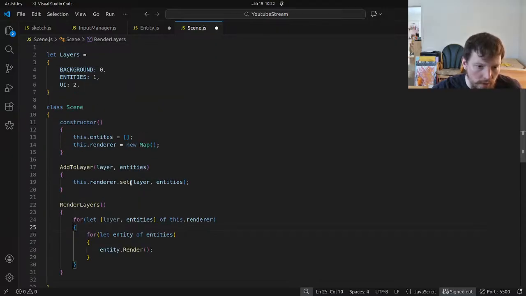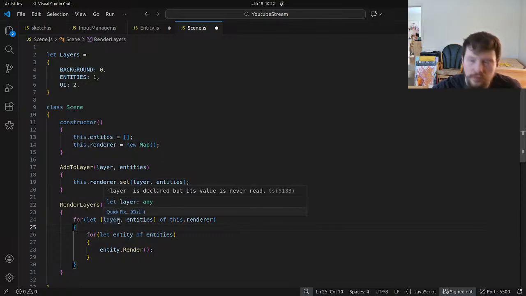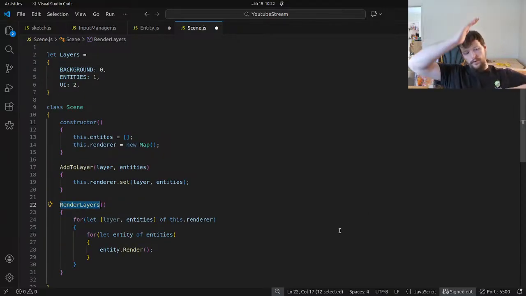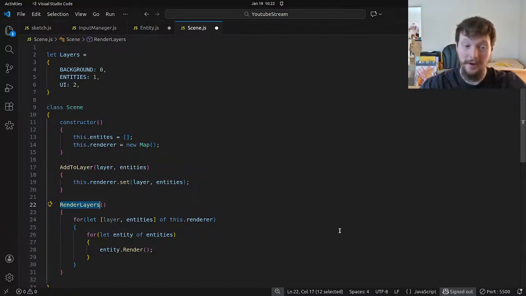Just checking here. Trying to do some thinking here, because what we want to do is only render the entities that we declare to that layer.